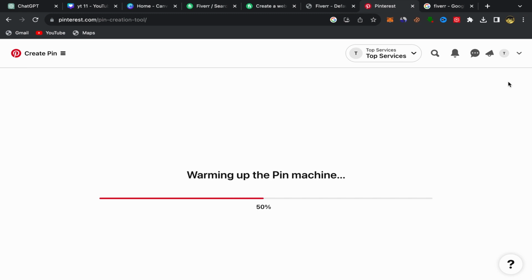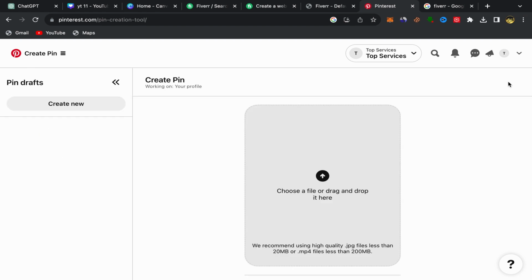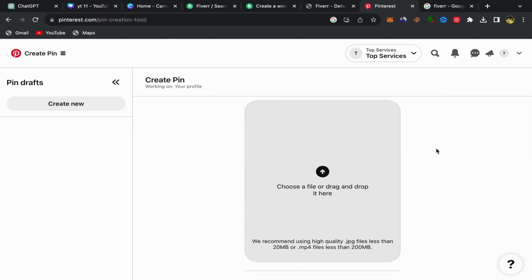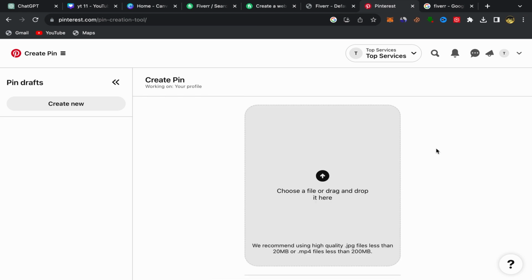So you just need to give it a try. It's free. You don't need to invest any money. You can start promoting affiliate links on Pinterest, of course, for free. Just make sure to choose services that are trending now, like services that are related to AI. Search for AI art, AI promotion, anything, any service related to AI. Start promoting those services and you will earn commission. Okay, so that's how you can promote affiliate links on Pinterest using free traffic.